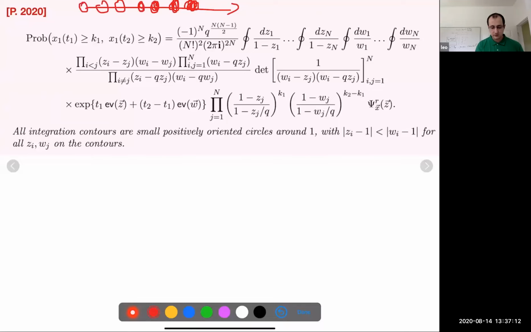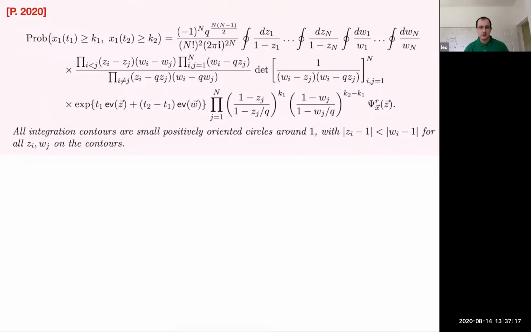There are k particles in total, so I don't even take infinitely many particles, but you start from the densely packed configuration, and what you get is a big integral which involves double the number of variables, and there is still one eigenfunction inside, but that's less of a problem. I don't know how to do asymptotics with this, but it should be somewhat accessible. It should give you some control of multi-time distributions. Of course, there are many obstacles before you can start asymptotic analysis.